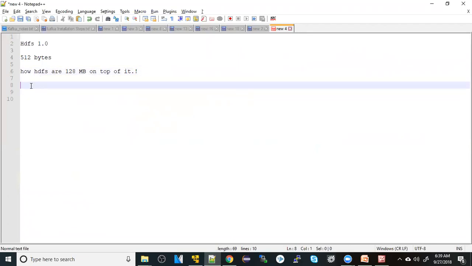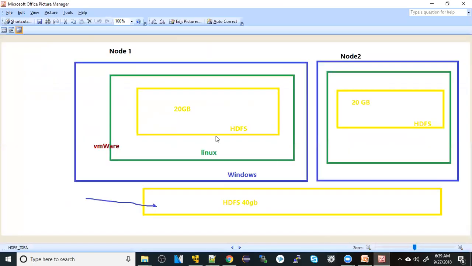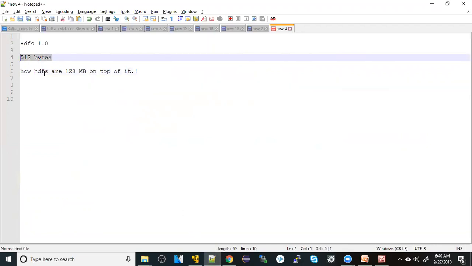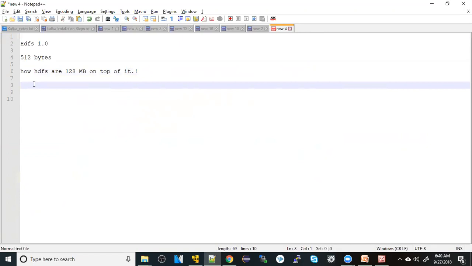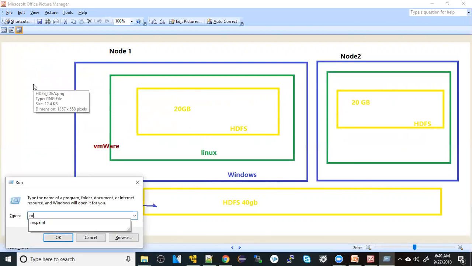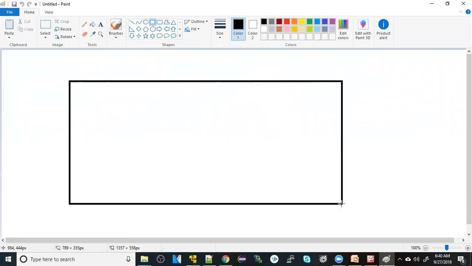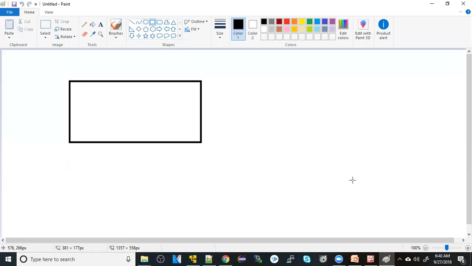What is actually happening underneath is that there are Linux blocks of 512 bytes that will still be there. On top of that, 128 MB will be sequentially allocated for a single block on top of the Linux, so that the HDFS will store everything in a single block. That's how it's considered.